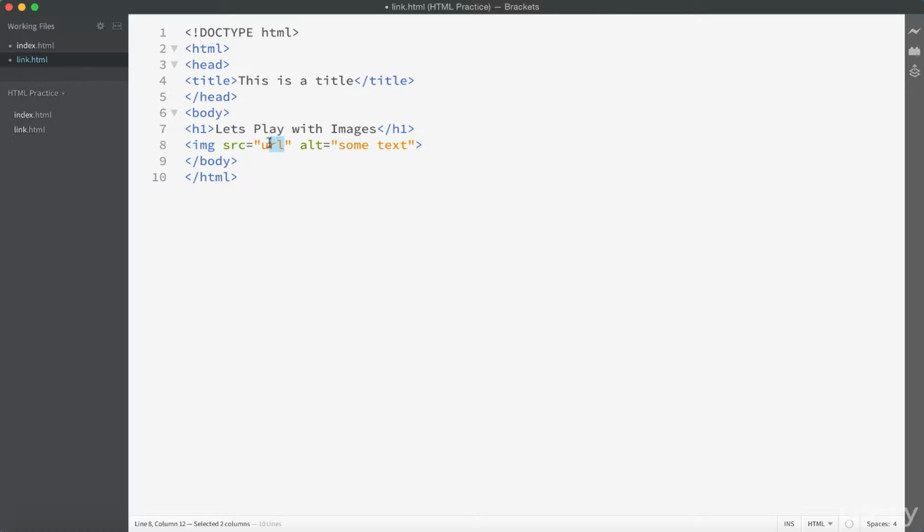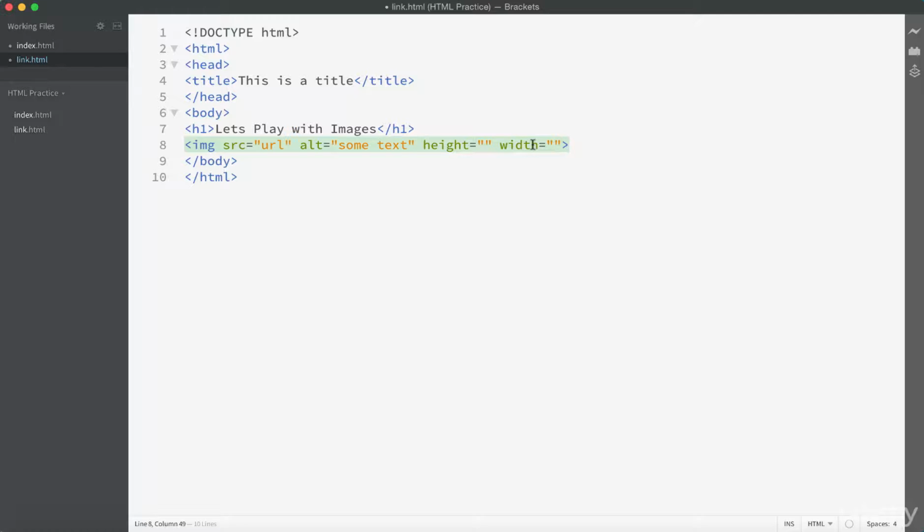Now, this URL doesn't necessarily have to be a URL from the World Wide Web. If you recall, we used a Google logo link earlier, and we also specified here the height, and also we specified the width. So when we insert an image straight into HTML, we do want to make sure that if we have the height and the width available, we specify exactly what these are. Because if we don't, then when the page loads, we're going to see our image sort of flicker.